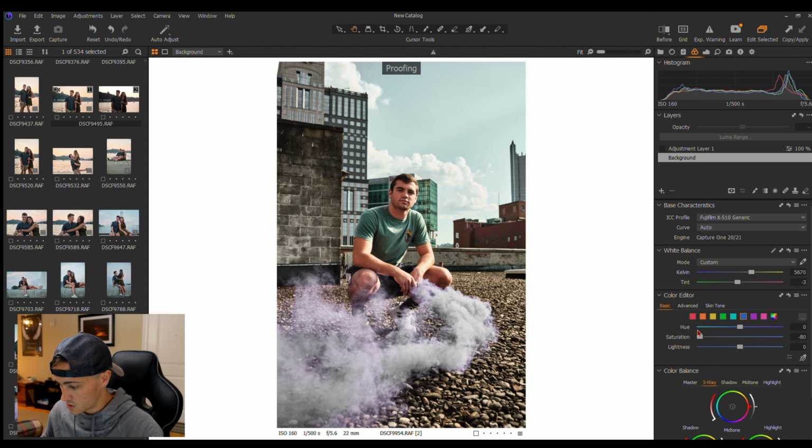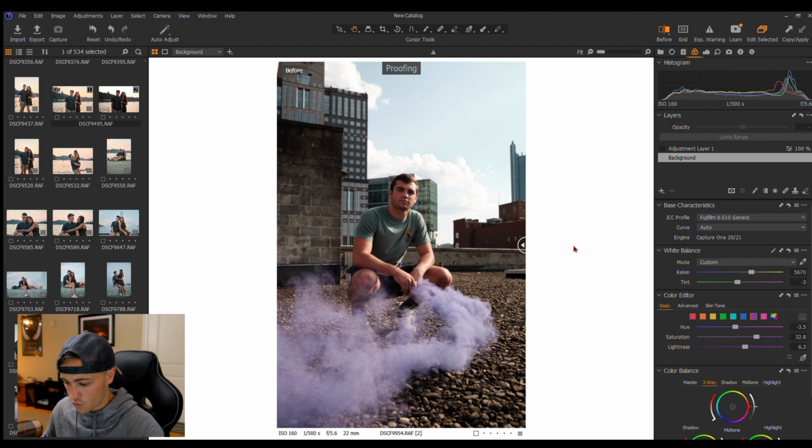So what you're gonna do is come back into this, increase the saturation, shift this a tiny bit towards the blues. I don't want the lightness too much. I'm gonna increase it a bit more actually, because I really want that smoke to pop and be punchy. Don't want to shift it too much, but just enough to have that slight change. The purple, which is the outline of the smoke, I want to increase it a lot more. Shift it a tiny bit more towards the blues, increase the lightness, it looks a lot better.